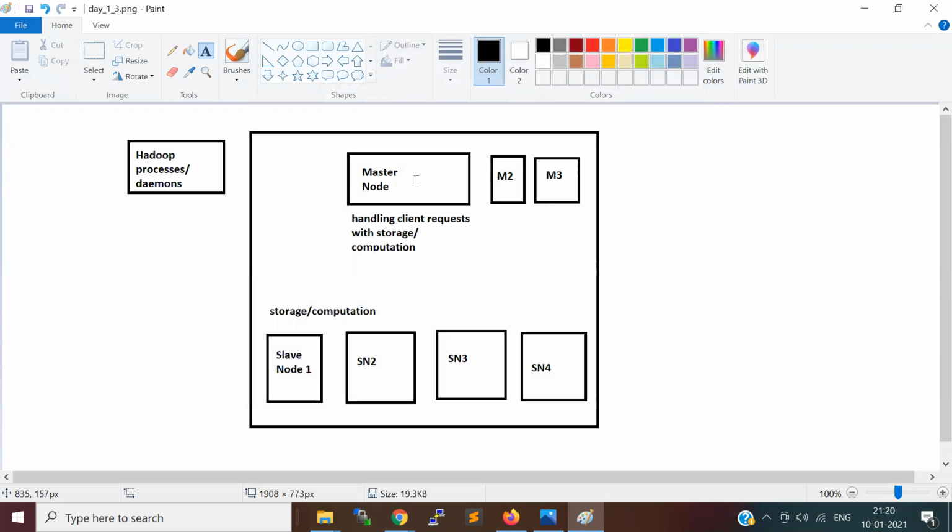Now we'll focus on HDFS. HDFS also has a master process and a slave process. MapReduce also has a master process, or daemon, and a slave process. Now we get into the details with respect to HDFS.